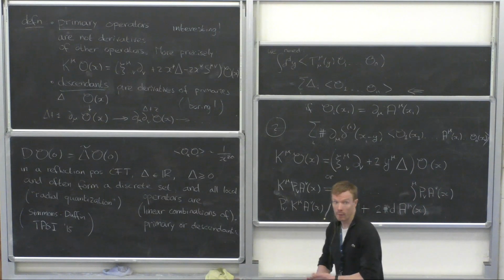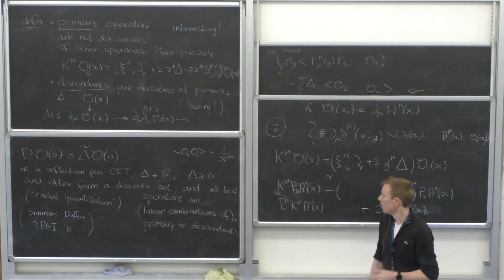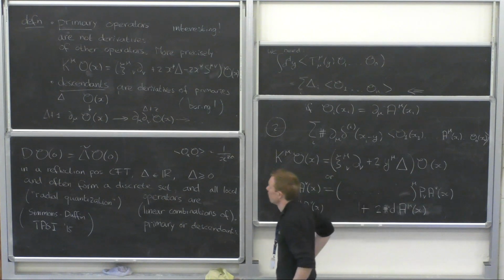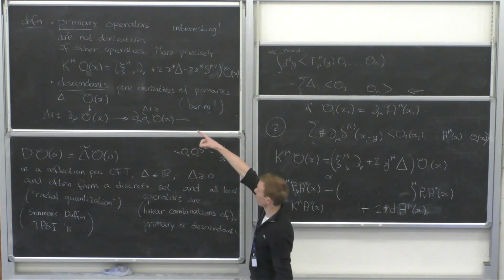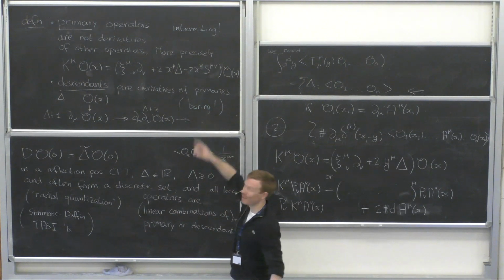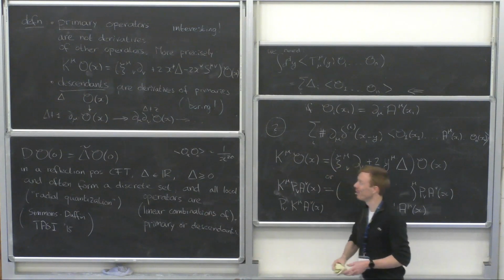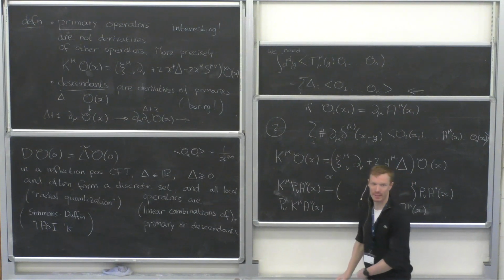Okay? Yes? If you were to give me any given operation, how do I know if it is primary, descendants, and etc.? No, I put it at the operator, right? This is too abstract a question. I just put it at the origin, I see what K mu does. So that's one way. This is my definition of primary.